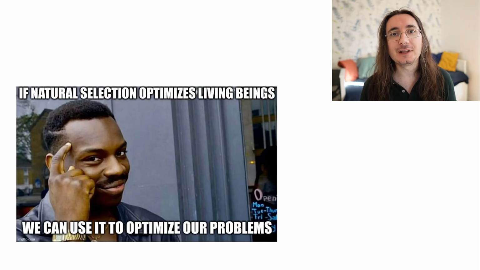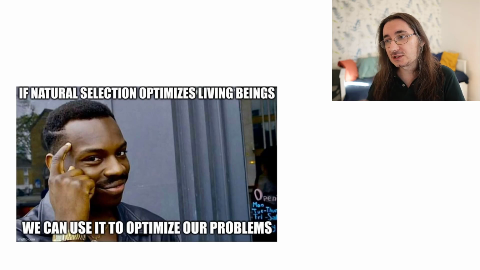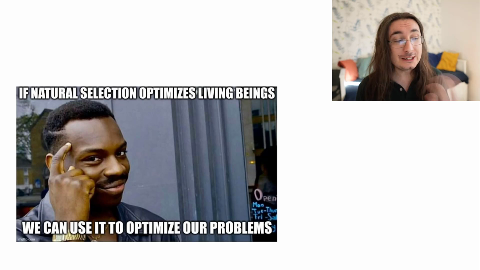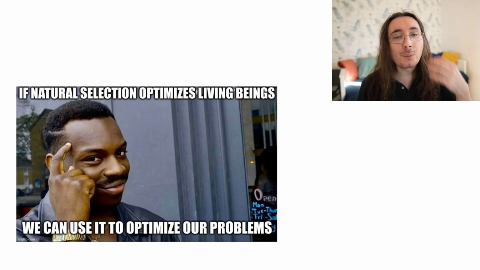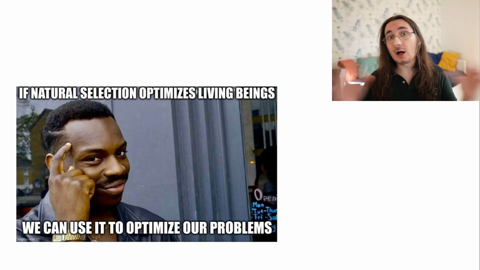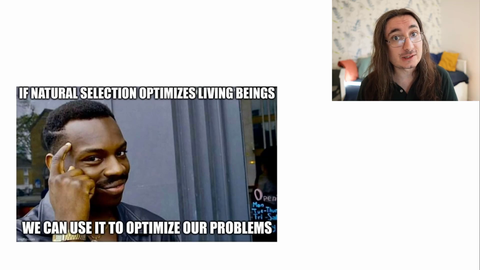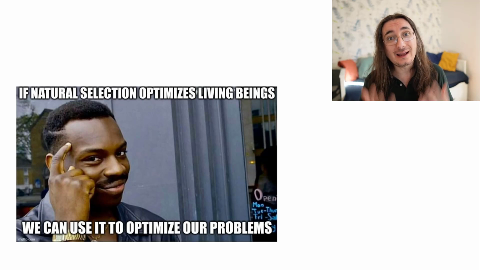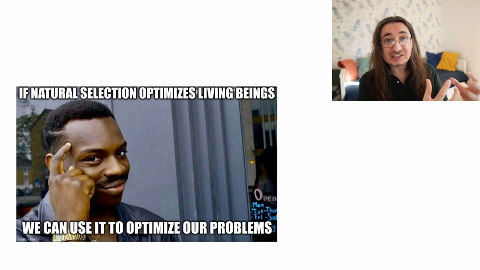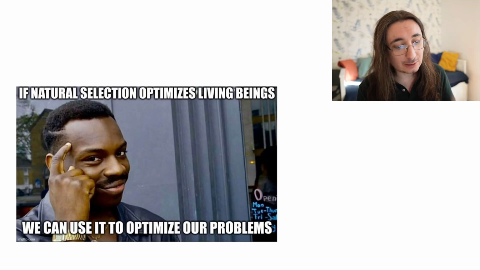It turns out oftentimes that computer scientists use things that come from nature in order to solve computational problems. We know that natural selection optimizes living beings, so why don't we use a similar process for optimizing our problems? These are problems where you have a large search space and you want to optimize the solutions for those problems. And that's how we get to genetic algorithms. We basically take the concept behind natural selection and we simulate it with a computer program.